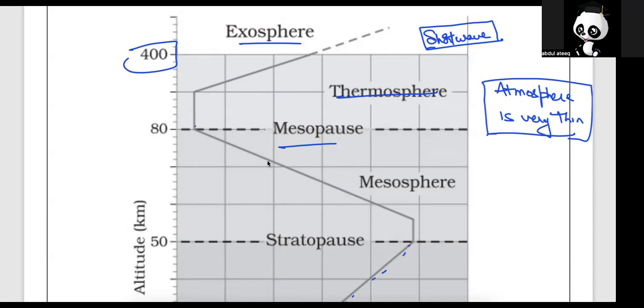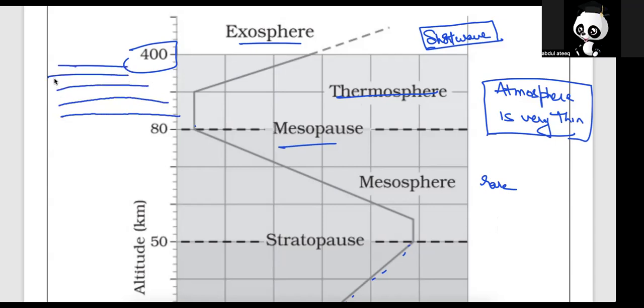Okay, and also another important point in this layer is beyond 80 kilometers in this thermosphere, the composition of the atmosphere gets rarefied. Matlab, we have discussed wherever you are, India, Pakistan, wherever, the composition of the gases is the same. Like nitrogen, oxygen, argon, ये composition same ही रहेगा. But it is only up to 80 kilometers. 80 के बाद, whatever the gases which are dense, वो एक layer में form होंगे. तो उसके ऊपर lighter वाला gas form होगा. तो ऐसे layered structure में होंगे.